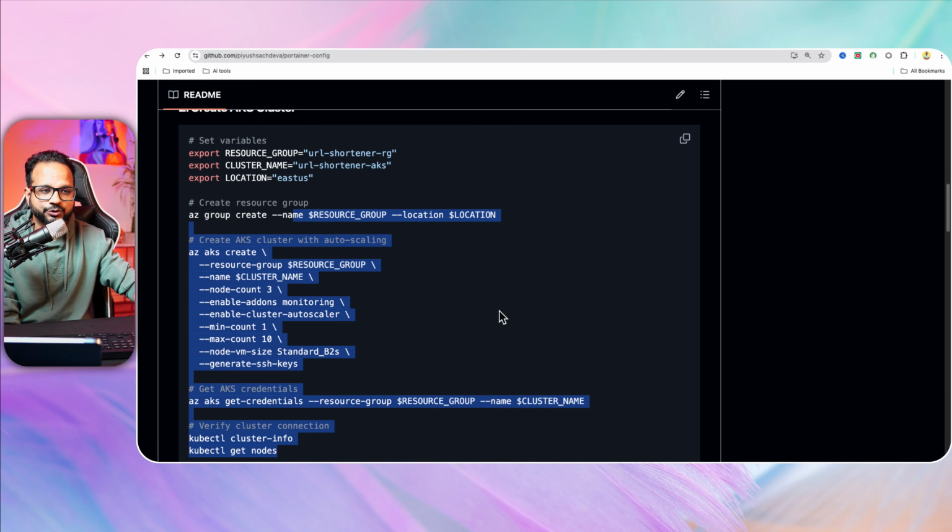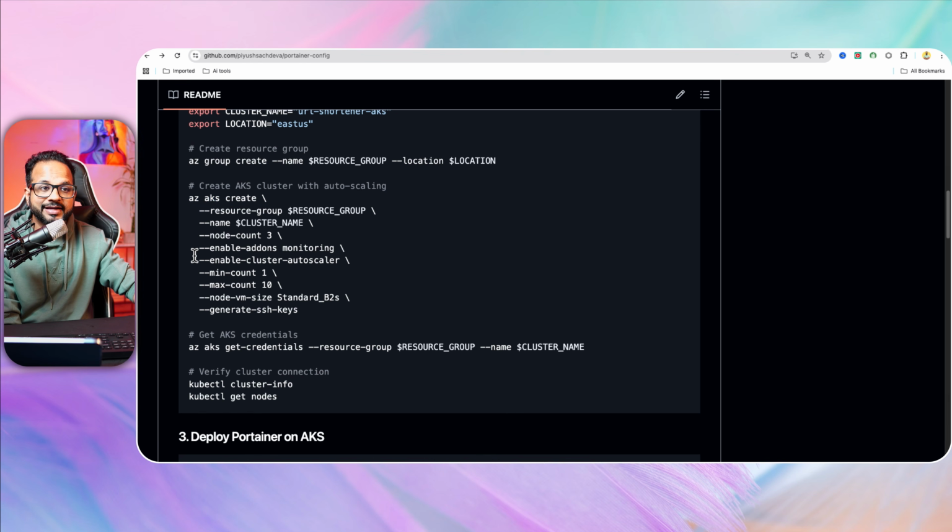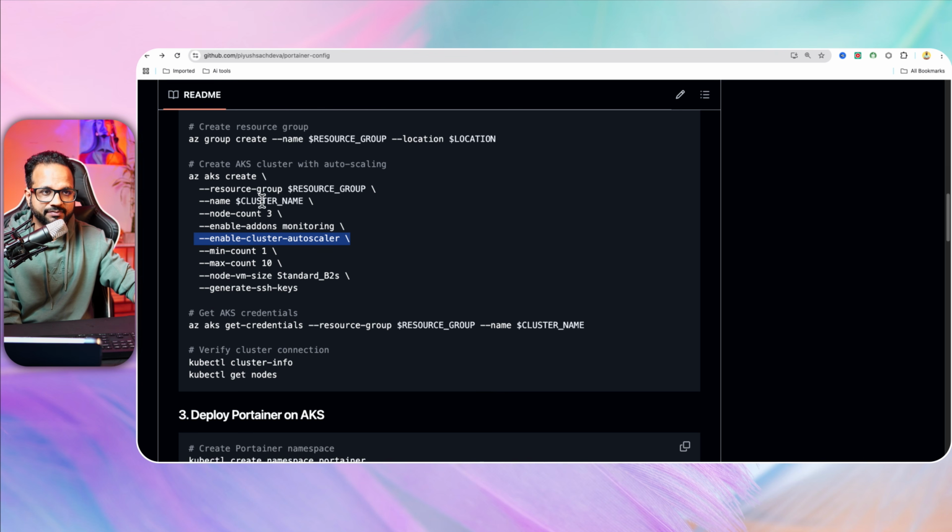We are creating the resource group, and then we are creating AKS cluster with az aks create command. So Azure CLI is the prerequisite. Make sure you have it installed. Now we are enabling auto scaling with minimum node count as 1 and maximum node count as 10. Okay, and rest of the default option, and with the initial node count as 3. So it will be provisioning 3 nodes for you.